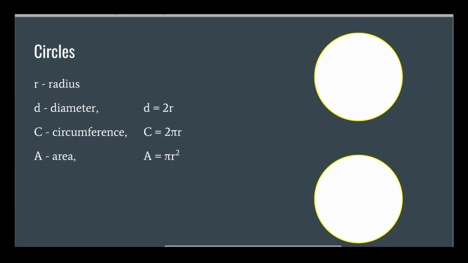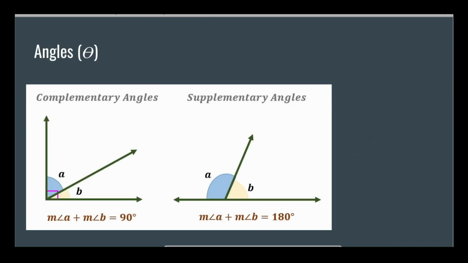I don't think I should talk too much about that because I want to get into more useful things, things that we'll use more often, which is triangles, especially right triangles. One thing that might be useful to talk about just for a few seconds here is complementary angles and supplementary angles. If we have a 90-degree angle, we can divide that into two angles, and we just have to know that A plus B is going to be 90 degrees.